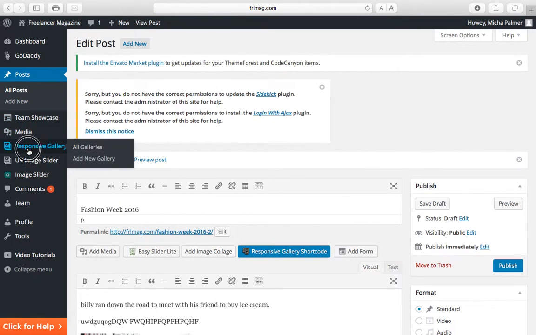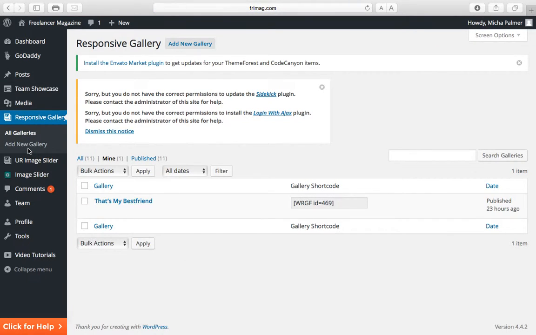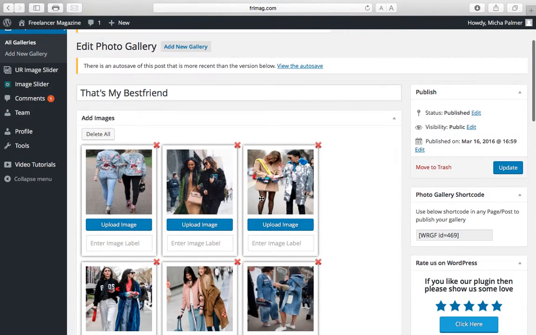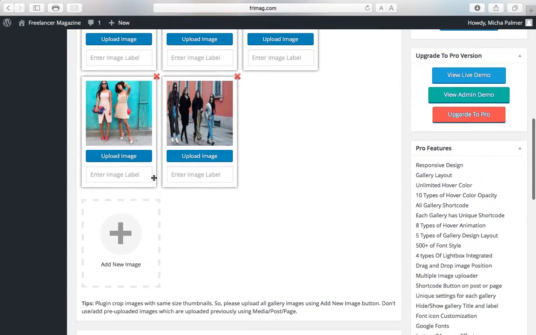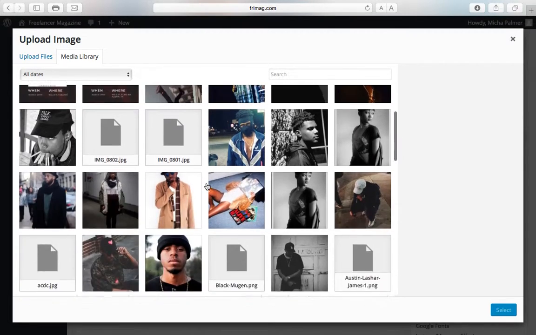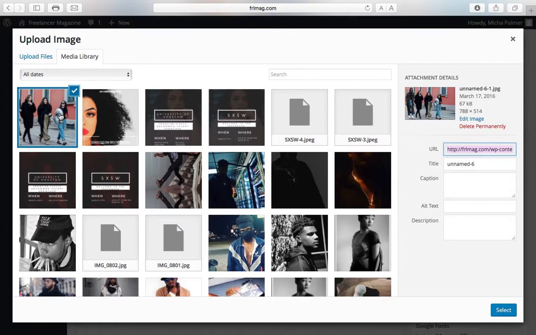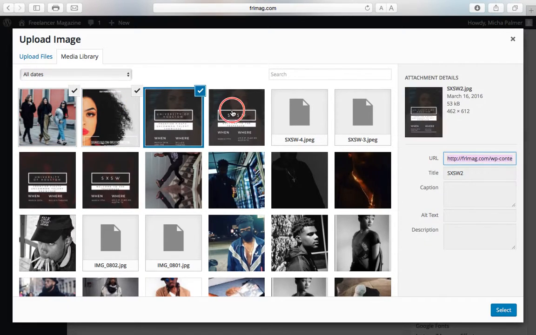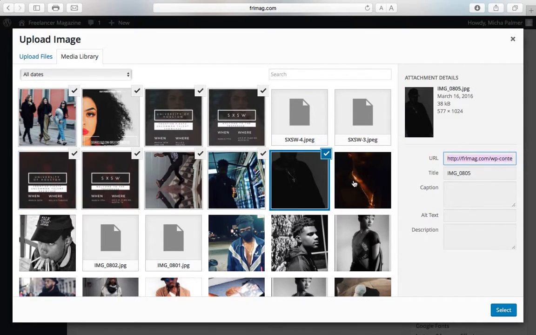Okay, so say you want to do a photo collage. Now, the one I have here is what I used for Micah's article. So we're going to use that one, but I'm going to show you how I did it. So basically, you're going to go to add new image. And what you're going to do is you're just going to add images from here. So you click on one, then you can hit Command for Macs or Control for Windows. And then just click on all the photos you want to include.